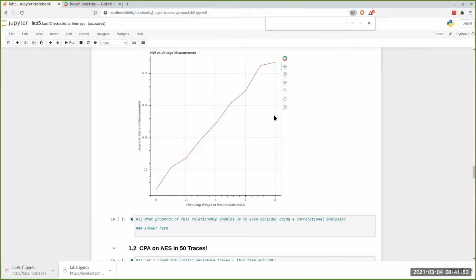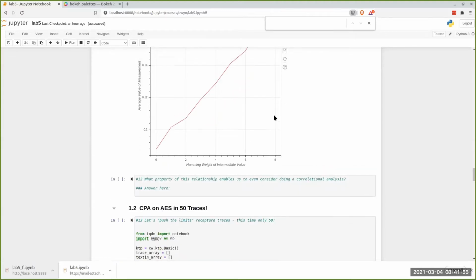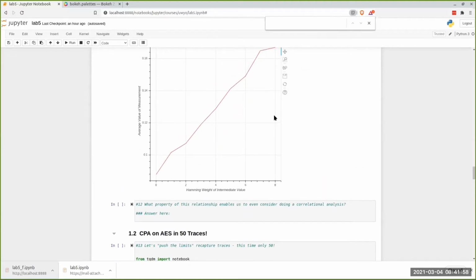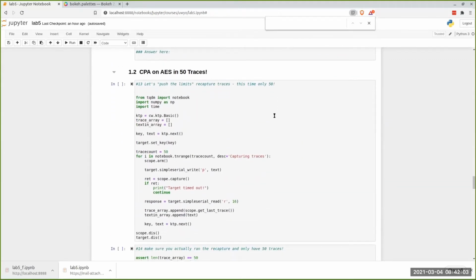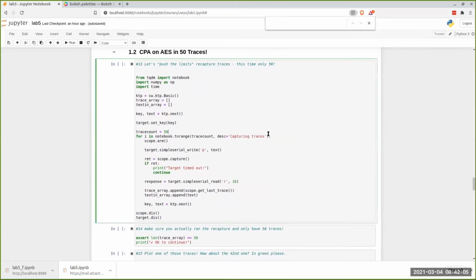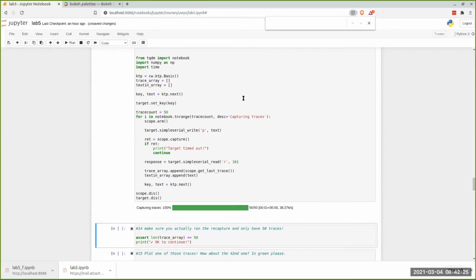You can try to experiment, but the whole point of this part of the lecture is just to show that there is a relationship. So now we're going to get to maybe more fun, and we're going to only capture 50 traces. Tanner, I would just keep the one you have for now, because what we've done in the past isn't going to influence these future traces. So we're only going to capture 50. That's pretty quick. It only takes about a second or two.